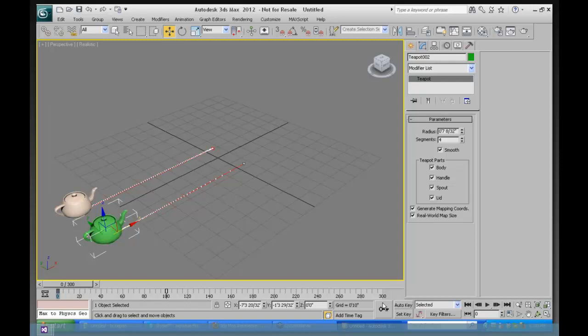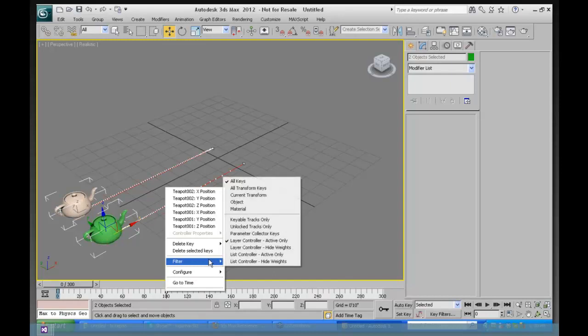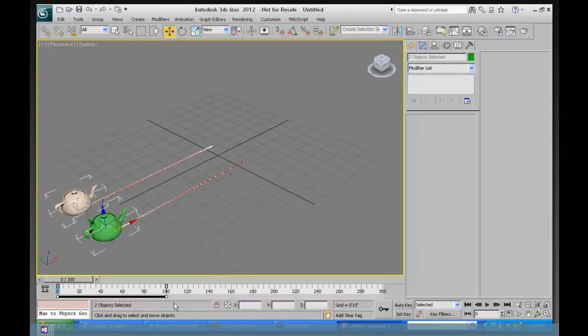Let's select these here, and if I right click, where is it? Configure. I can also show range here, and then I can stretch out my animation this way if I want to.